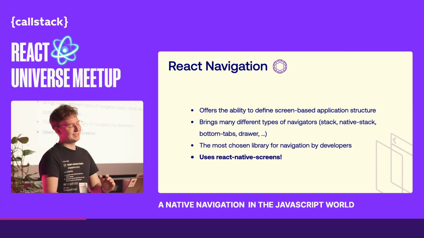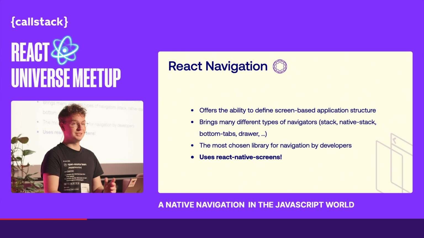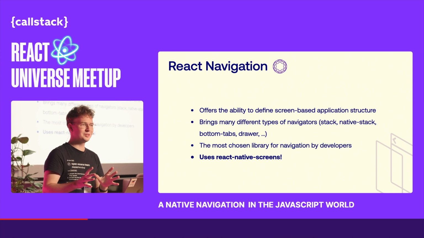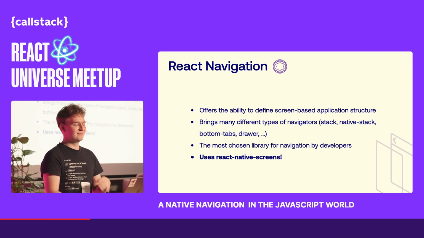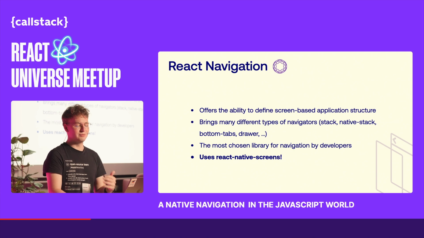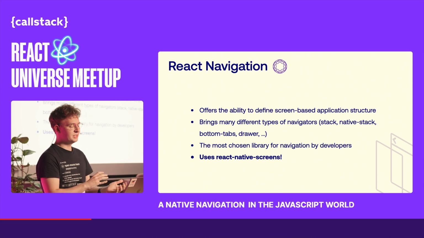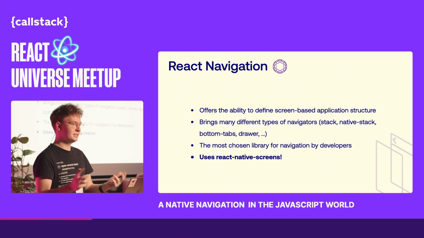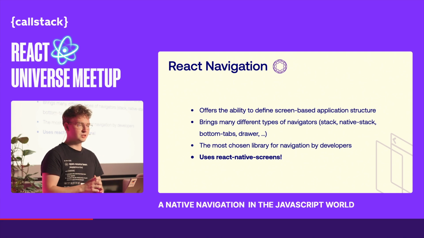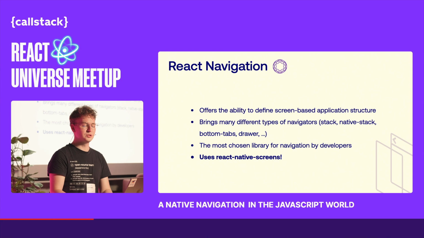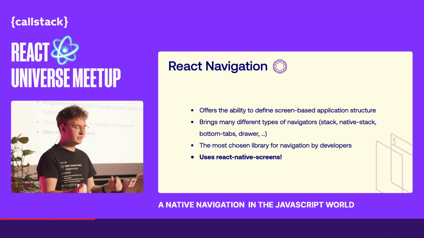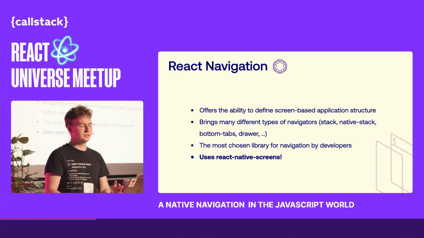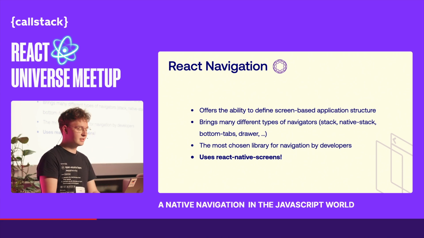One of the most chosen libraries for navigation by developers is React Navigation, at least according to stateofreactnative.com, and by the way, you should definitely take part in the survey next year. It offers the ability to define a screen-based application structure. It brings many different types of navigators like the classical JS stack, native stack, so-called bottom tabs, which lets you render different views divided into tabs. There's also the drawer navigator. And what's the best is that React Navigation uses React Native Screens.